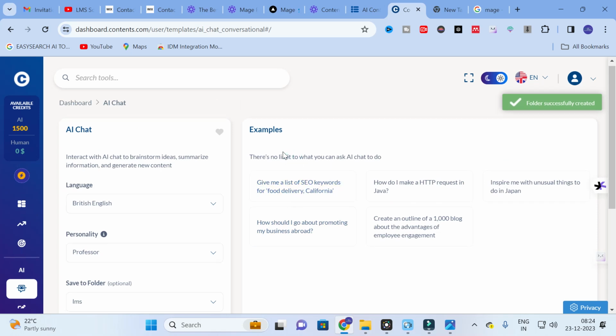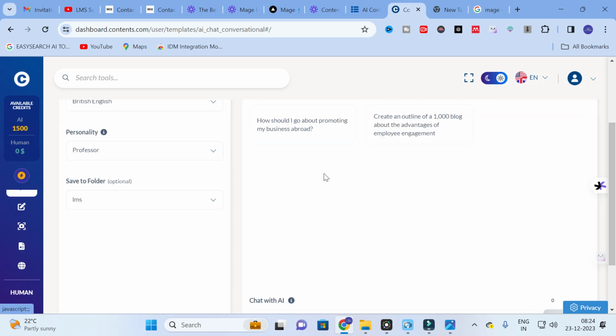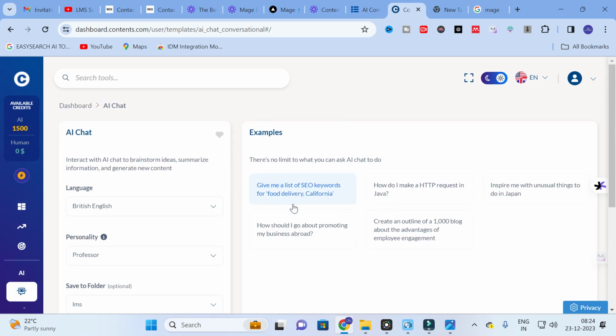So here you can see there is no limit on what you can ask the chat to do. These are the templates for how to ask.